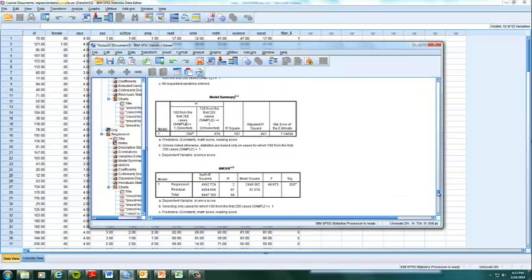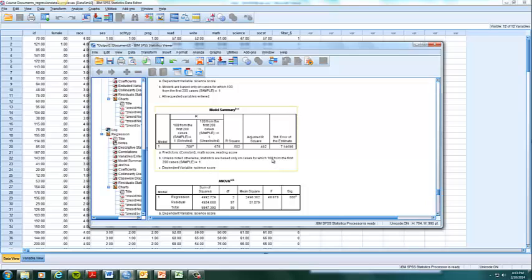We look down to the adjusted R squared, and we can see that we're doing a little bit better this time. Instead of it being 45%, we're up to about 49%. So the model is about 4% better with the validation sample than it was with the initial sample.